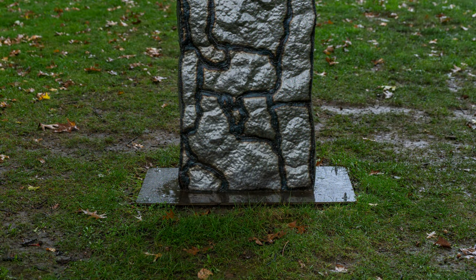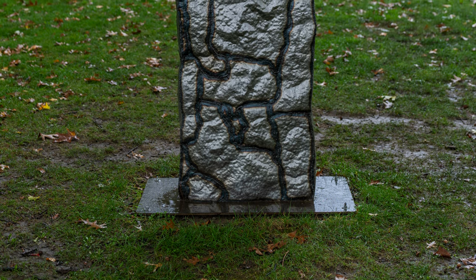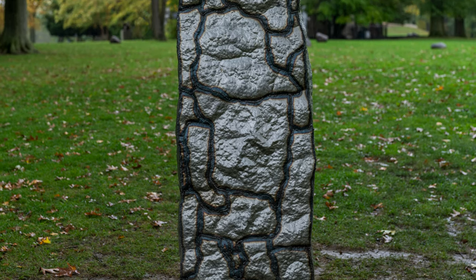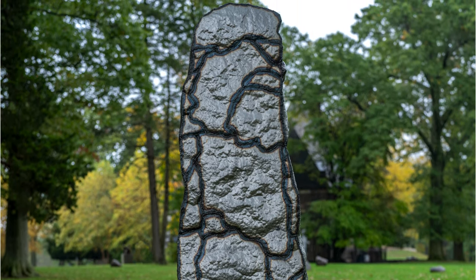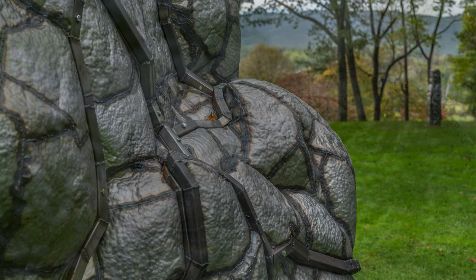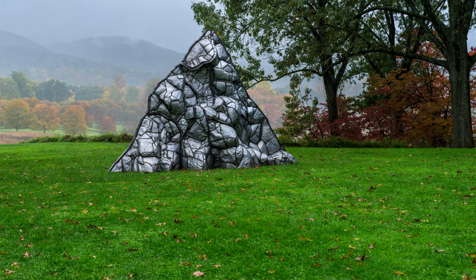We tend to use the word modernism to describe the period in which we live, and we have a tendency to see all other periods before us — and in fact all places outside of the industrialized world — as not modern. Cortez talks about how we can understand ancient cultures, for example in ancient Mesoamerica, as having their own modernisms, as being scientifically advanced in their thinking.